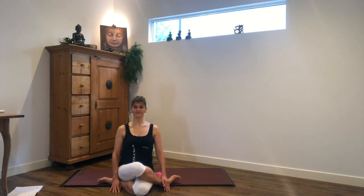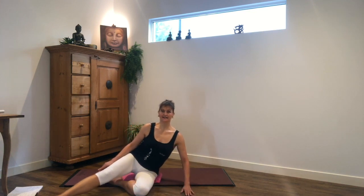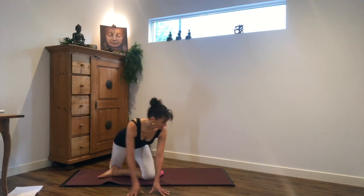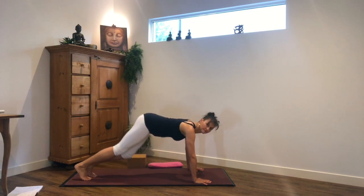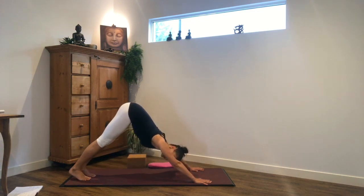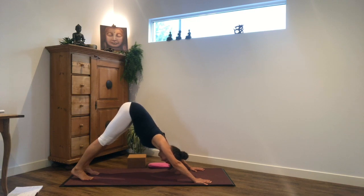Lengthen from the base and we go back into left side swan. So stretch your right leg to the side and back. Keep it straight. And then sway back into mountain, lift mountain. Feel the opposite sensation around your right hip and left hip.